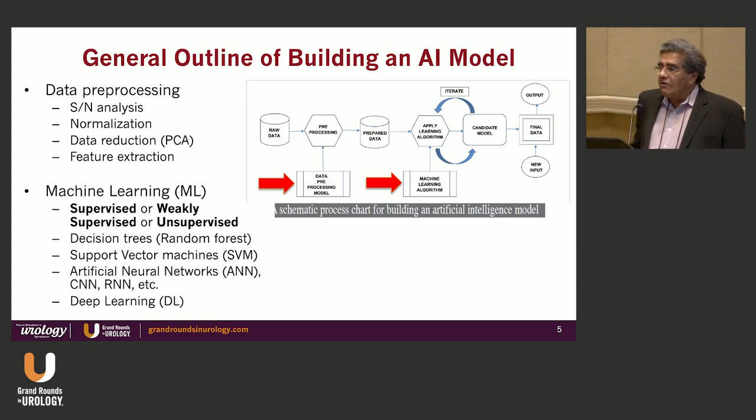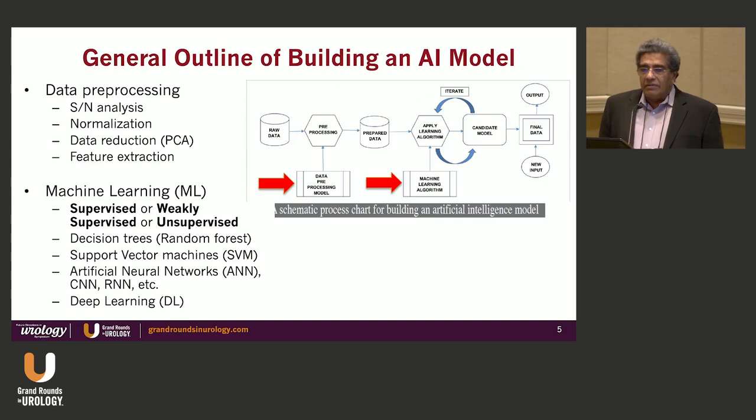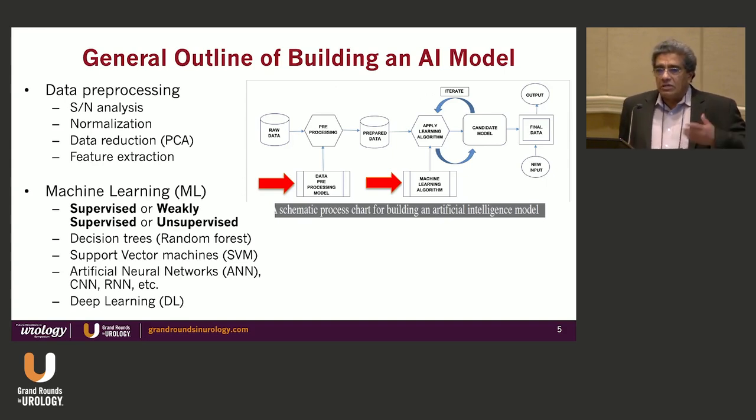Now, in a machine learning environment, there is supervised learning, weakly supervised, and unsupervised. So what is supervised learning? If you take an image, you have to tell the machine exactly where the tumor is if you're going to diagnose the disease. You have to separate the tumor and then give it to the machine and say this is cancer, so it knows where it is. Weakly supervised means you take the slide or the image and say, hey, there is cancer here. You don't say exactly where it is. You say the slide or the image has cancer, and then let the machine learn where it is.